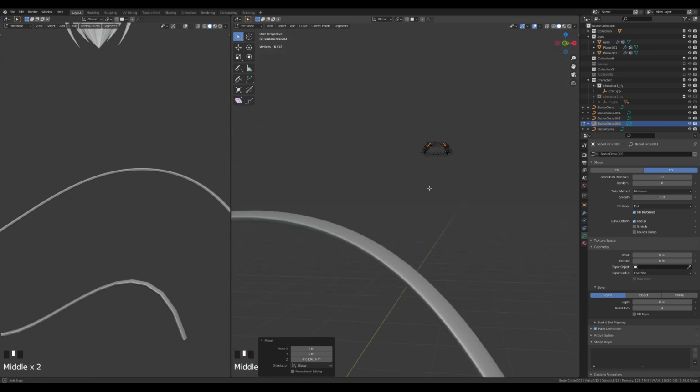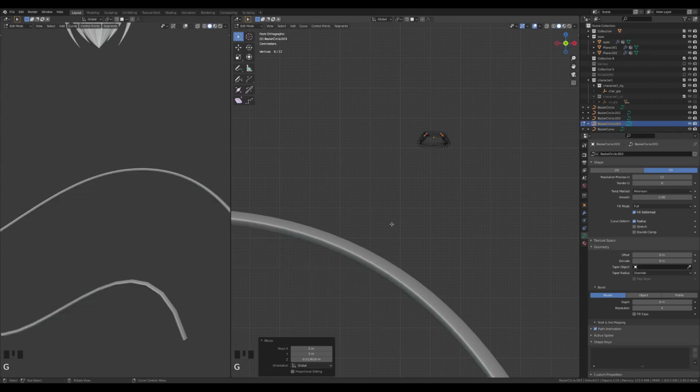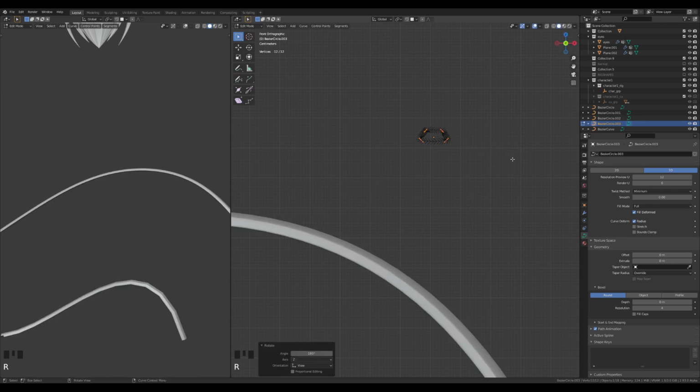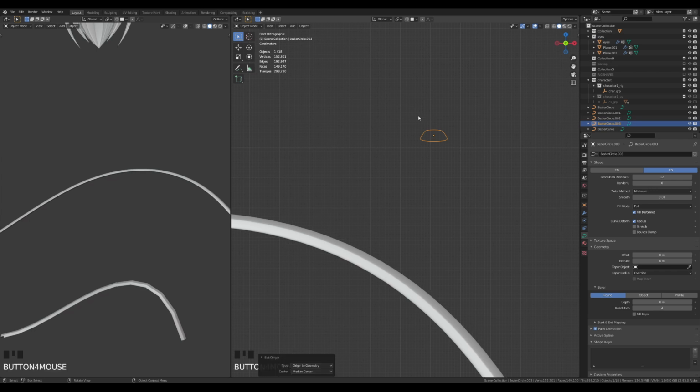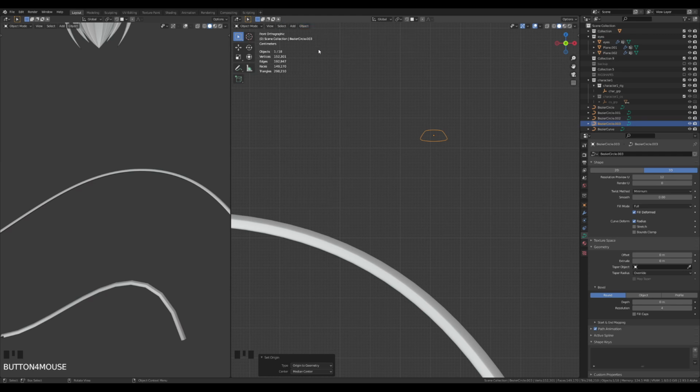Now if you encounter this issue that the upper side is the bottom side on the curve, you can fix it quite easily. Just go back to object mode, rotate it 180 degrees, go back to edit mode, and rotate it 180 degrees. And there we go. I'm going to reset the origin to the center of the circle. I have that again, you can do it over here: Set Origin, Origin to Geometry. I just have it on one of my mouse buttons, which I recommend you do as well. Not the mouse button thing, just pick a shortcut for that. It's going to save you a lot of time.